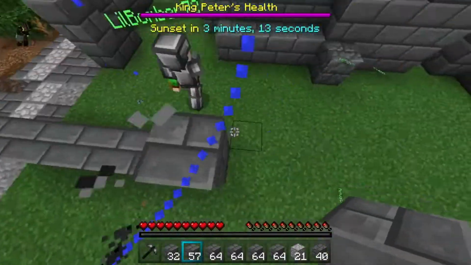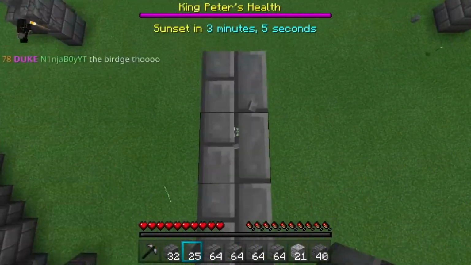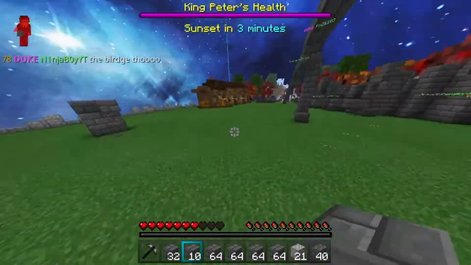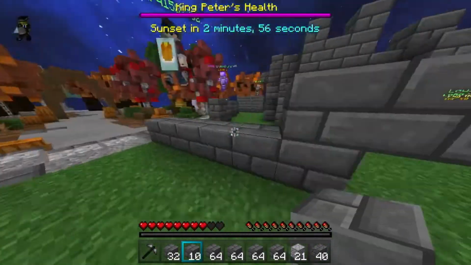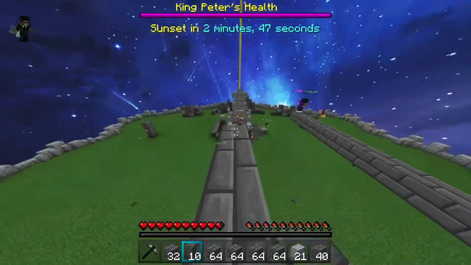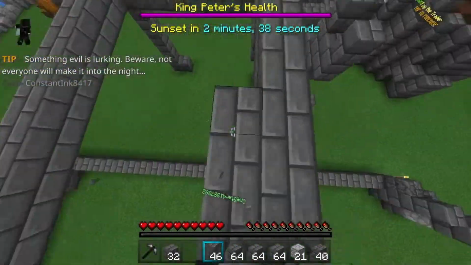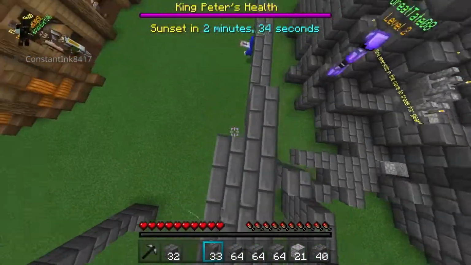Now here's the next step, and you guys are going to want to build what I like to call the road to victory. Now this is just a giant bridge all the way from the very start, basically where the wall is, all the way to the king. And you're going to want to stack it up because it would give you a good leverage for what you're going to have to do after this.